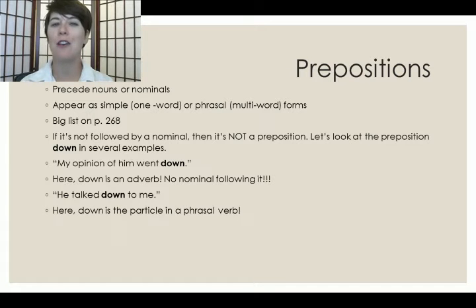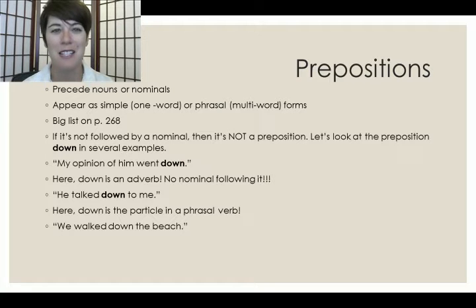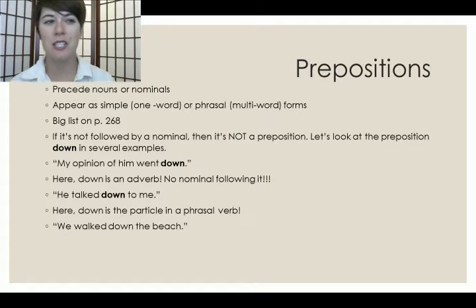We walked down the beach. Aha! Here at last, down is a preposition. We can tell because it's followed by a nominal, the noun phrase, the beach. The beach is the object of the preposition down. Finally, let's talk just a scotch about this word I've been using this whole time, particle.